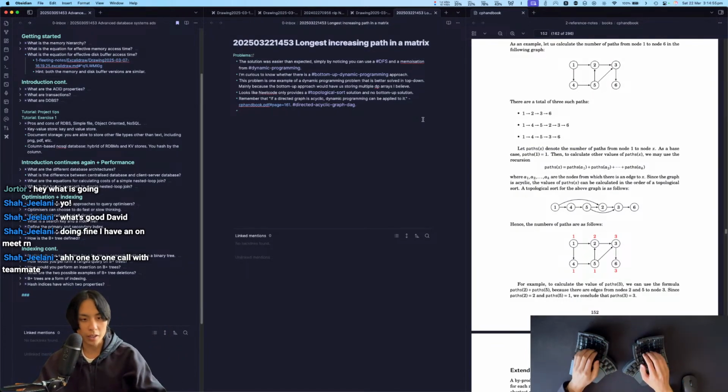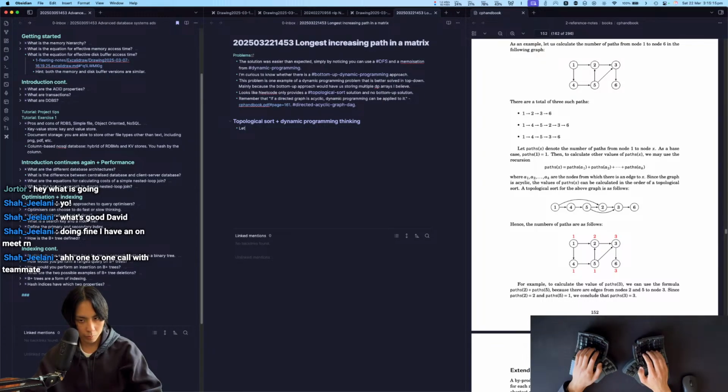Alright, so in our case, let longest increasing path(x) denote the length of the longest increasing path.